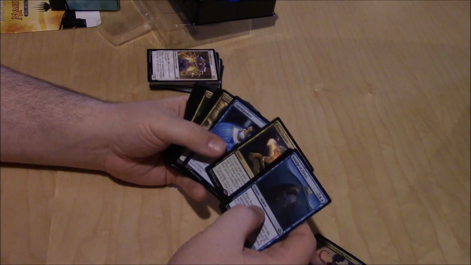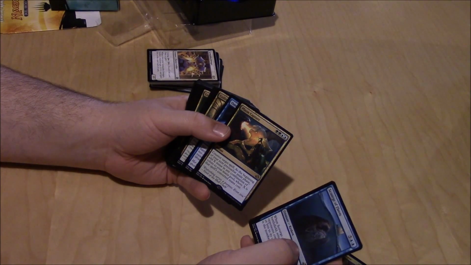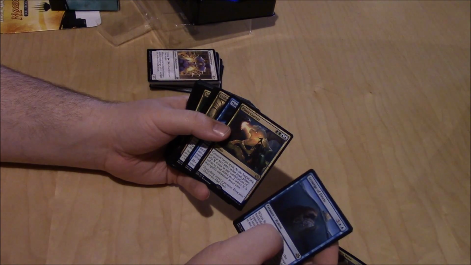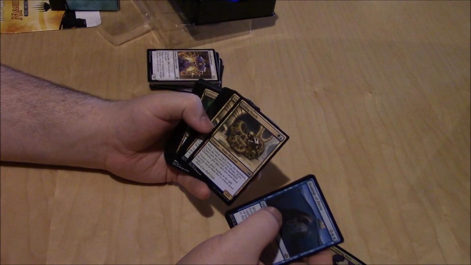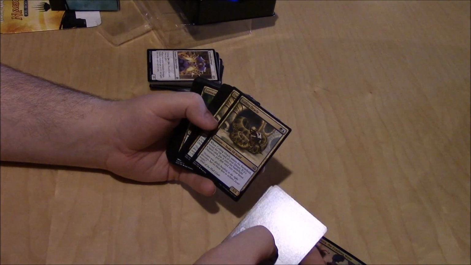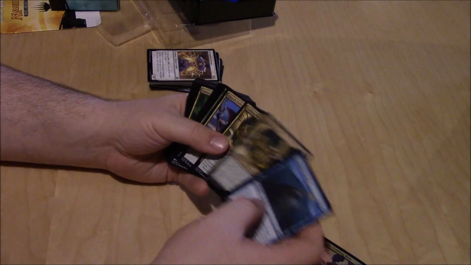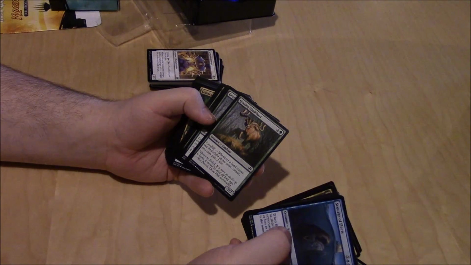Plasm Capture. Counter target spell. At the beginning of your next precombat main phase, add X mana in any combination of colors to your mana pool, where X is the spell's converted mana cost. That's interesting. That's really interesting. Snake Elf. I remember those guys. I like those guys. When they enter the battlefield, reveal the top card, which is a land card. Yeah. And tap a permanent. Antelopes.